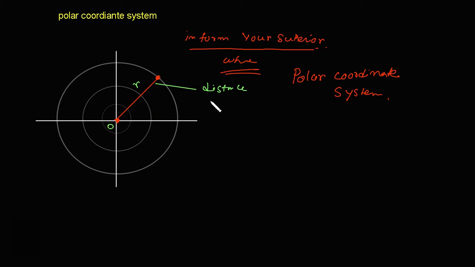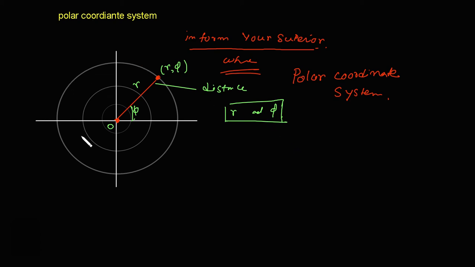And one more thing you have to tell is the angle. Theta. Okay, I'm not writing it theta, it is phi. There is a reason you can write it as theta, but I'm writing it phi for some purpose, obviously. So what you have to inform is r and phi. These are the polar coordinates. So this point can be referred to as (r, phi).